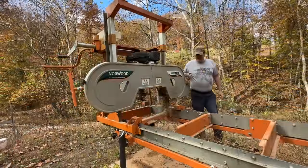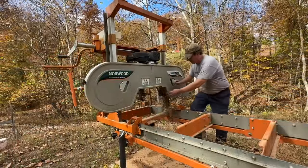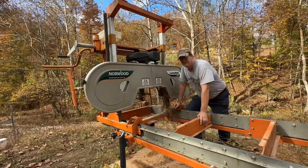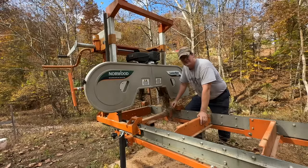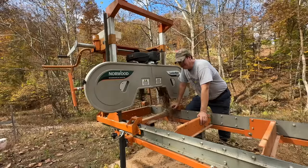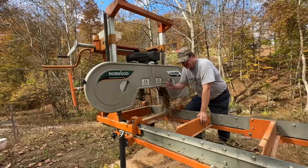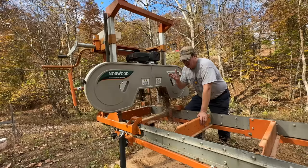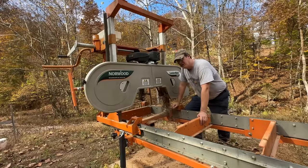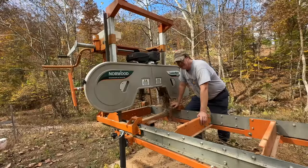So that blade still had some life in her, so I went ahead and not only squared the cant, but went ahead and cut the boards that I wanted. Now, because that was the third log, or the highest portion of the tree before we got to any main branches, it had a lot of knots, which knots, of course, are branches that start out and either get sheared off or just broken, or the tree just becomes dominant in that area and grows over it. So I'll show you here in a second what that produces on the inside and makes that wood less desirable.